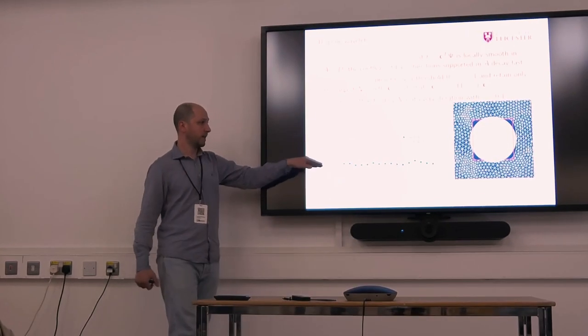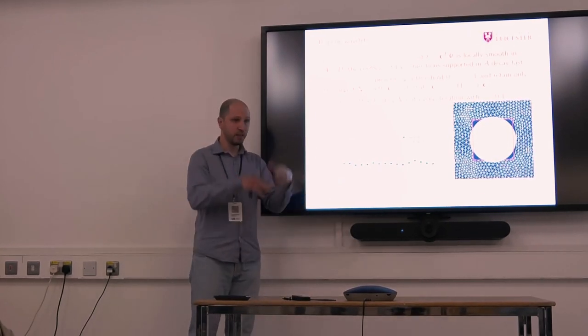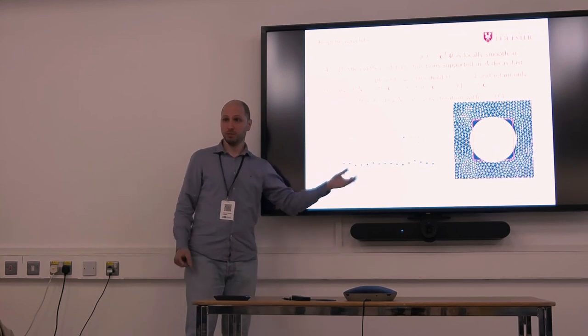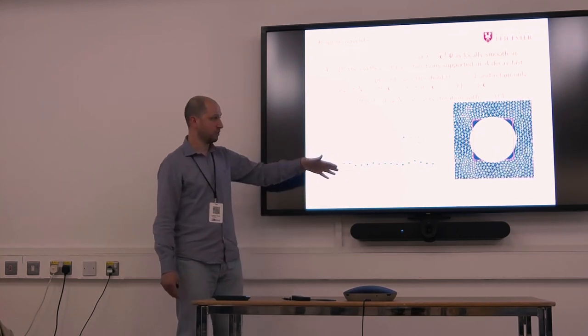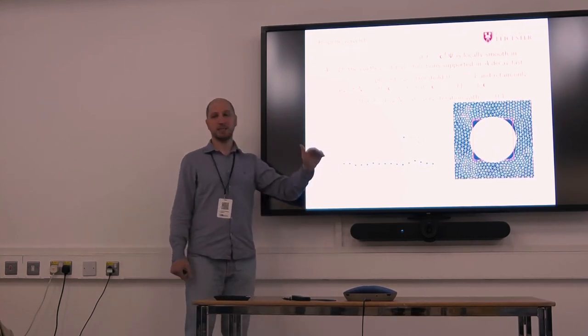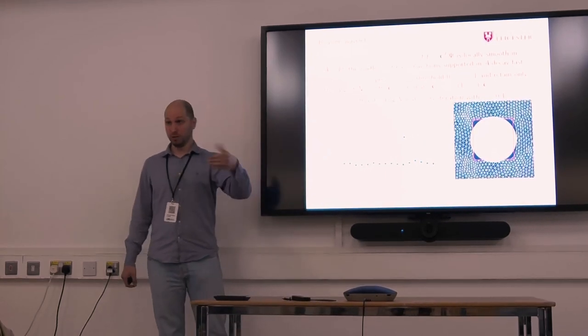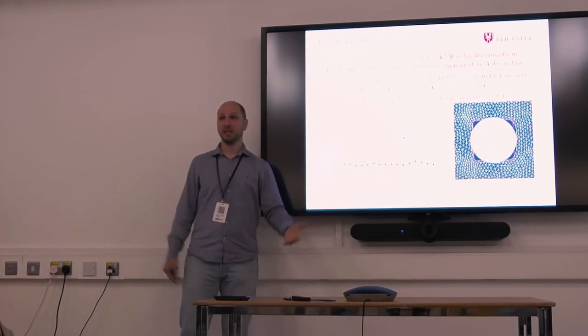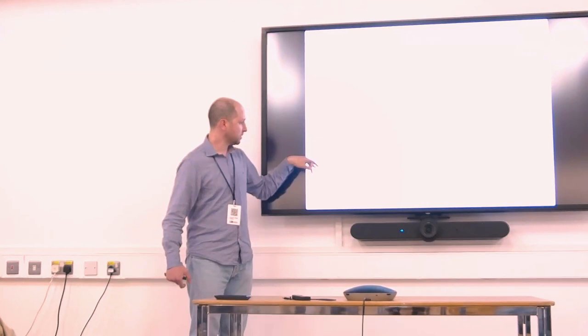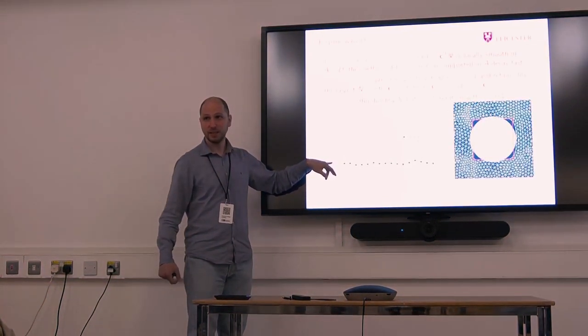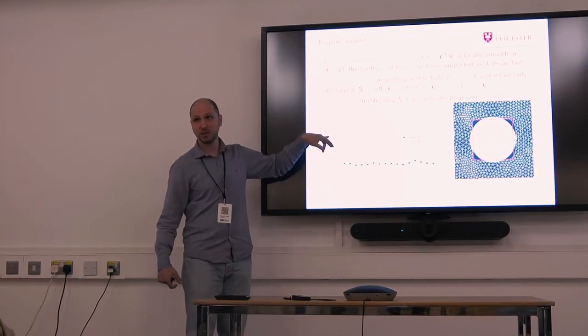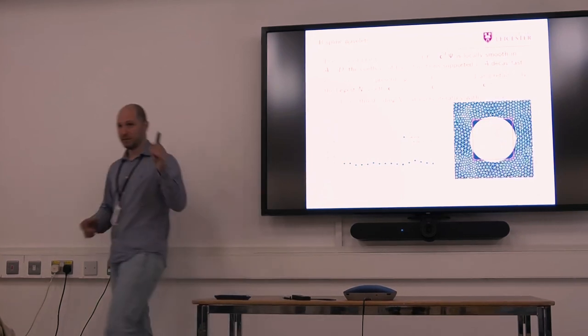I'm not showing the comparison, but you trust me, the message here is that you could do this thresholding, and even if you just take like 1/8 of the gradient to compute this update, it would still work very well, which means that you could do some adaptivity: you start with 250 and then you just add basis functions where needed. But we haven't done that yet.